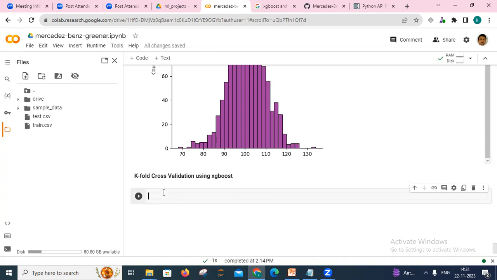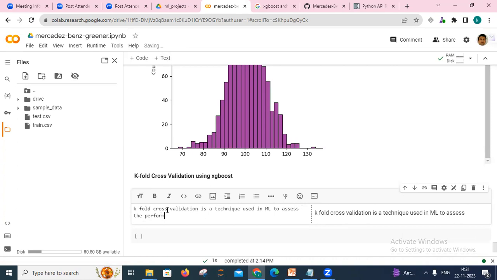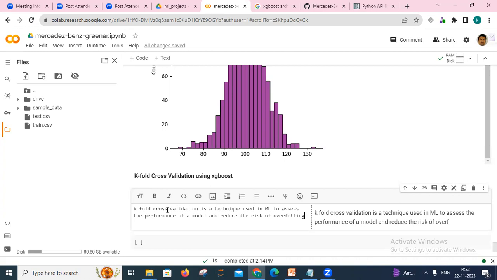K-fold cross validation is a technique used in ML or machine learning to assess the performance of a model and reduce the risk of overfitting. Okay.